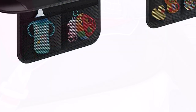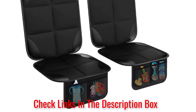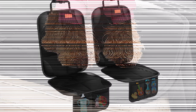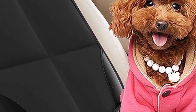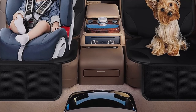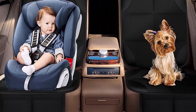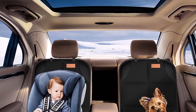The protectors also include pockets, so you can store toys, books, and other items. These covers are made of durable 600D Oxford fabric and can be spot-cleaned with a damp cloth. They are designed to fit on both front and back seats. The seat area measures 18 by 19 inches and the back measures 18 by 23 inches, providing enough coverage for the bottom and back of your vehicle's seats.